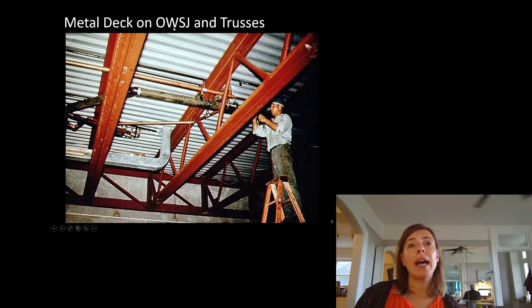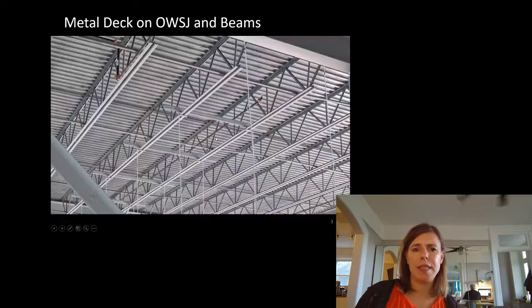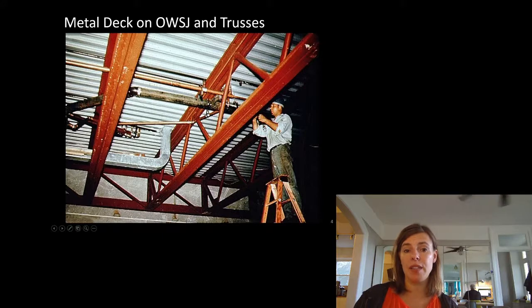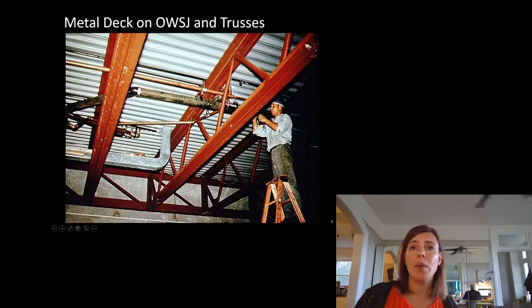Here is metal deck on open web steel joists and trusses. Look at these open web steel joists compared to these open web steel joists. These ones are kind of lightweight. They're the ones you're used to seeing probably when you go into a superstore or a Walmart and look up. These ones, look at these. These are heavy HSSs with big pipes framing them out. My guess is this is somewhere carrying a lot of load, a much more industrial looking setting, in fact, too. These ones, again, picking up deck. So their tributary width is that.